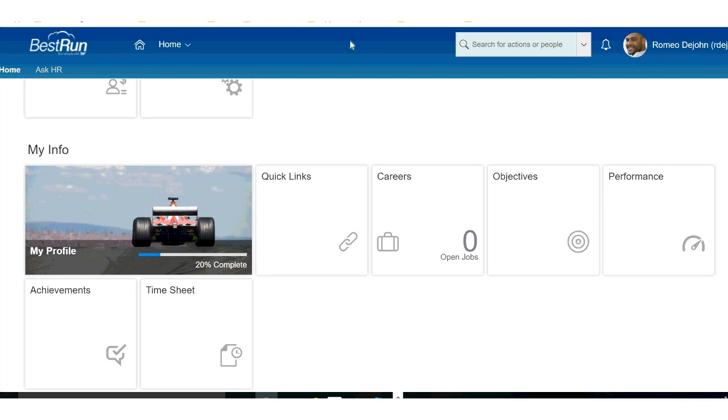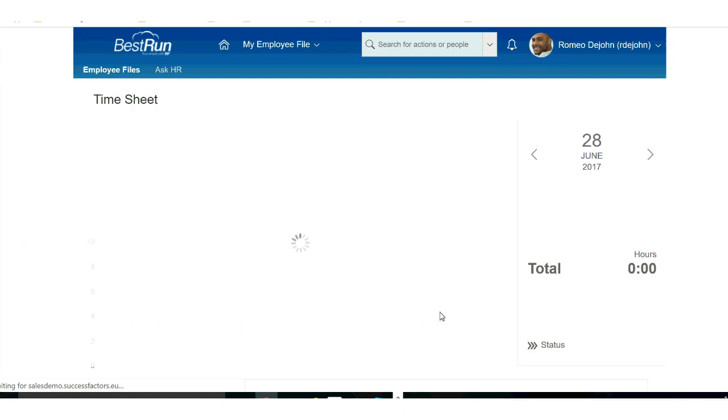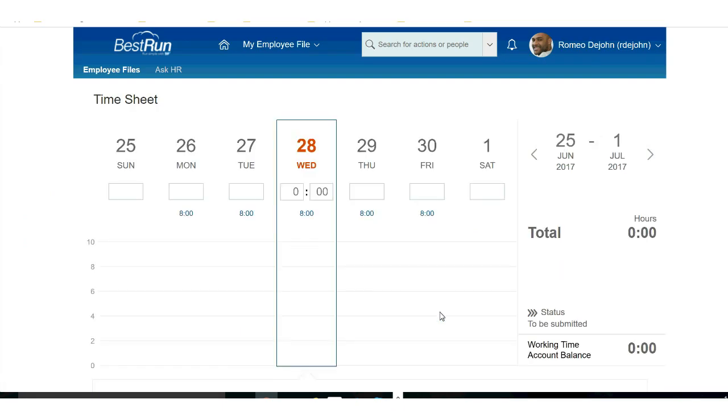Do I want to go in and look at what open jobs are available? Do I need to complete my performance appraisals? Do I need to enter my time into the system? Because originally we saw vacation when we were into Faith. Now we see timesheet. Why? Because Romeo is doing hourly reporting on a timesheet based on his employee classification. And how that can be driven or defined, again, is something that we call time profiles.